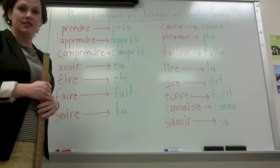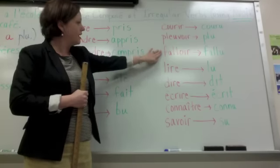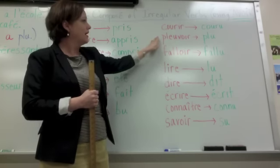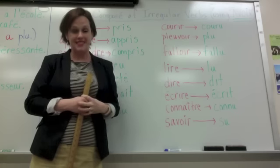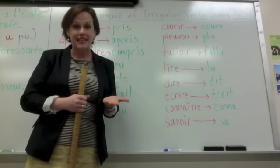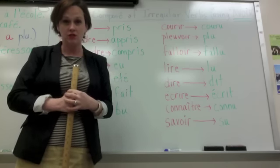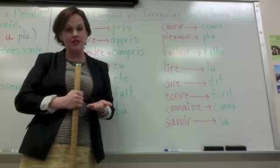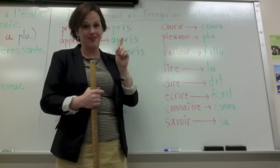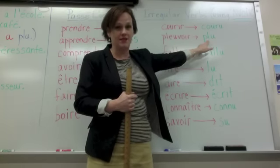Before we move on and I show you the examples, I just want to point out two things, and that's for the verbs pleuvoir and falloir. So the verb pleuvoir means to rain, and so it's only used in the third person singular, which means it's only going to have the subject il. And why? Because il replaces le temps, which is the weather, and the weather is the only thing that can rain, right? I can't rain, you can't rain, but il can rain, the weather. So il a plu, it rained.